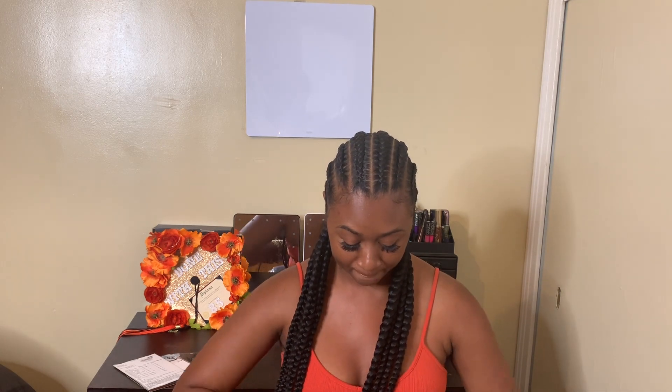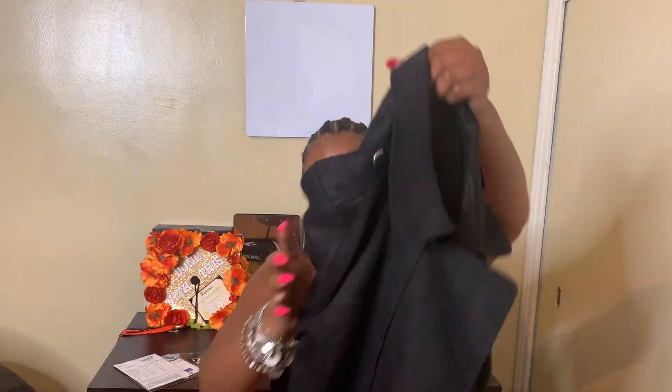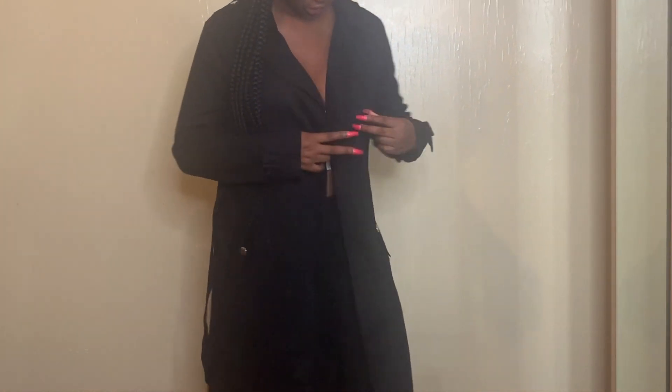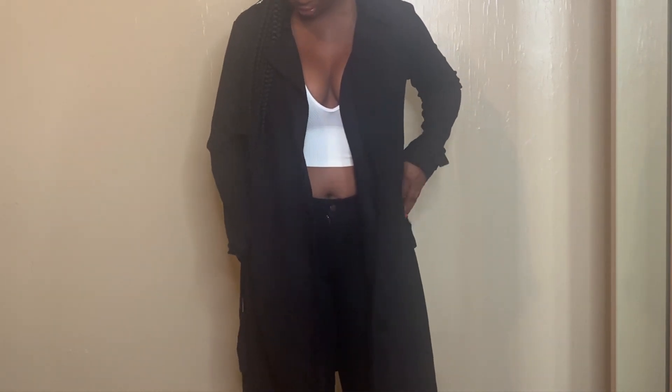Next up, we have the On-the-Go Trench Coat in black. I feel like every girl should have a trench coat — literally every girl needs a trench coat in their closet for fall. It's like a must-have fall thing and I was one of the girls that didn't have one but always wanted one. It has cute little silver buttons and it comes with a belt. I will wear this with a really cute turtleneck, some jeans, and some booties. I just can't wait to put this on.